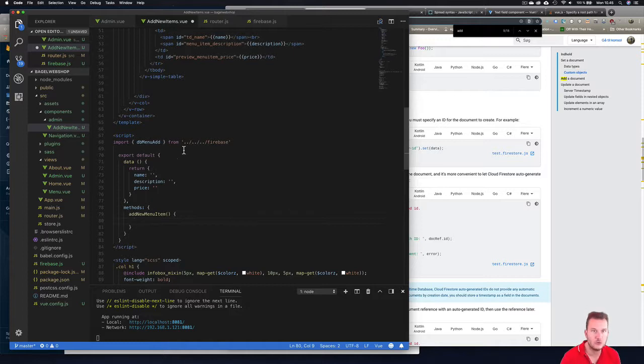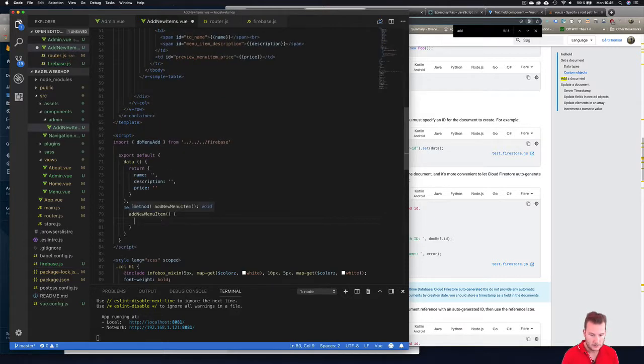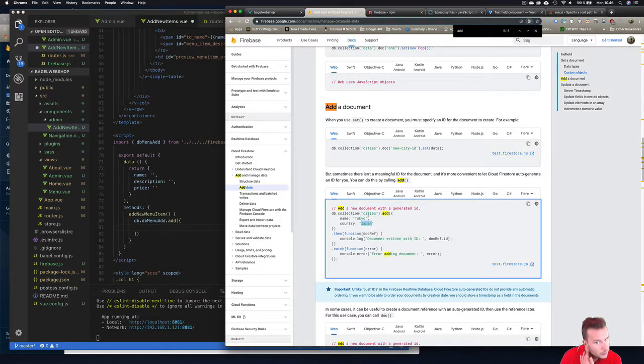We're going to use this one from Firebase, right? Because that's already set up with the Firebase Firestore, and then the collection, and add the collection. Cool. So db.menu, there we go. Now we have the actual function we want to grab, and then we want to do the add, and we do parentheses, and inside the parentheses we're going to do our curly brackets. You can basically just follow what they did here, add parentheses here, ends here, and then we have our curly brackets here and here, right? So similar to what we just created.